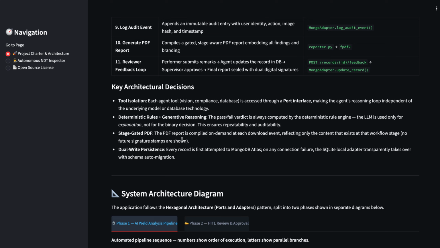And there is a hexagonal architecture used where the business logic is connected to several tools, which at any time can be changed if needed.